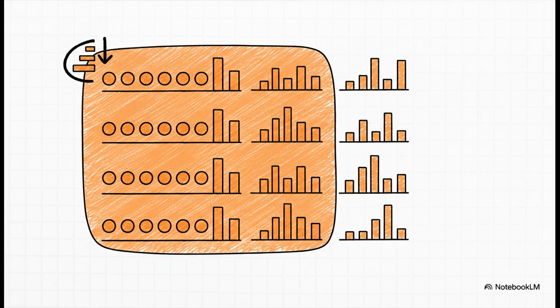And the second building block is order by. So once you've got your neat piles of data from partition by, the order by clause tells you the sequence of the rows inside each of those piles. And this is so important for calculations that care about sequence. I mean, think about it. How can you possibly calculate a running total if you don't know which sale happened first, second, and third?